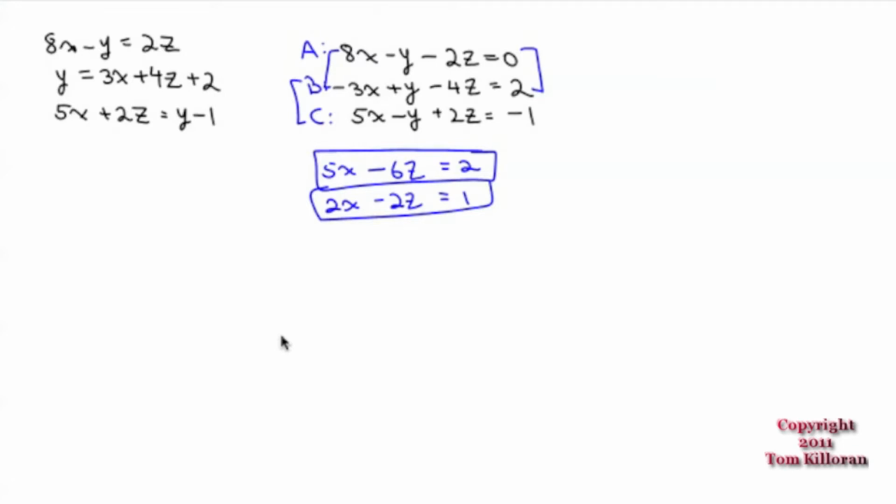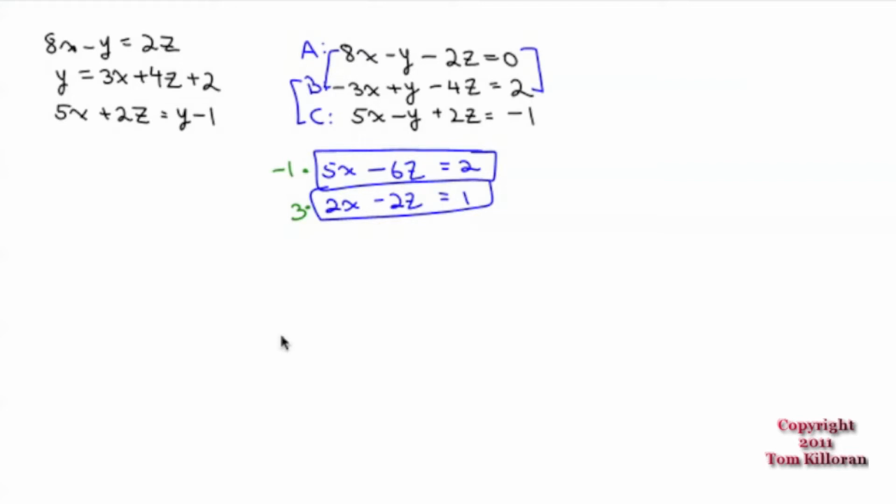All right, so how do I get rid of the z's? Multiply by 2 and positive 6. Why would you multiply by 6 at all? Oh, 3 and 6. If you multiply the bottom by 3, multiply the top by negative 1. If I choose 3 for the bottom, it has to be negative 1 for the top, or negative 3 for the bottom would work fine too.